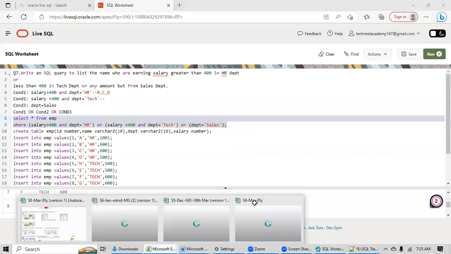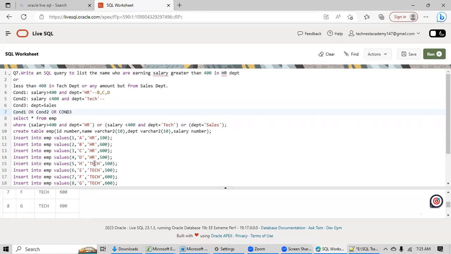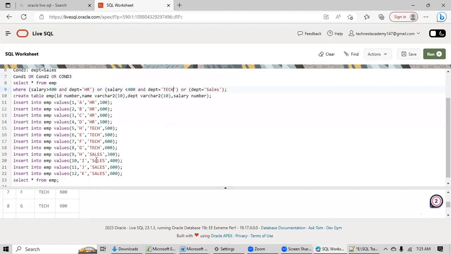Sir, it is case sensitive, right? Yes, good. Data is case sensitive, so I have to keep it in exactly the same case. SALES as well, I have to keep in the same case. Sir, we can use lower behind department to handle it. We can use that as well. But here it is clear that the data is all in uppercase, so you can write it directly. But suppose you're not sure in which case the data is written, lowercase or uppercase, then you can use the upper and lower functions which we discussed in the last class. Hope it is clear.